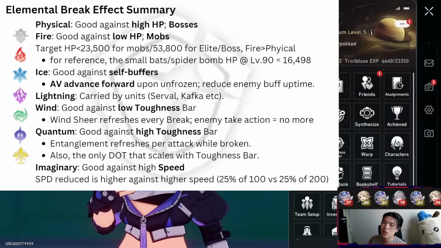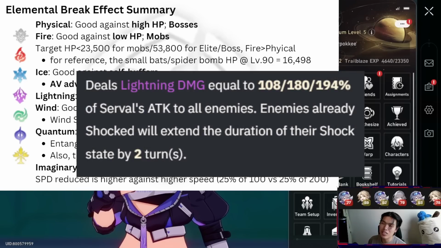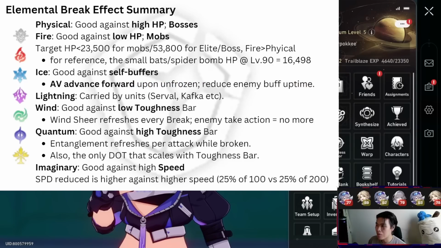Now what do I mean by carried by units? If you take a look at Sampo and in the future Kafka, they synergize very well with shock, because if you take a look at their kits, they help extend the duration of shocks, they help to instantly trigger shock, but no other element right now has such valuable supports for their element, right? So that's why I say they are carried by the units, but the effect itself, which is the shock effect, is not very good compared to other elements, right?